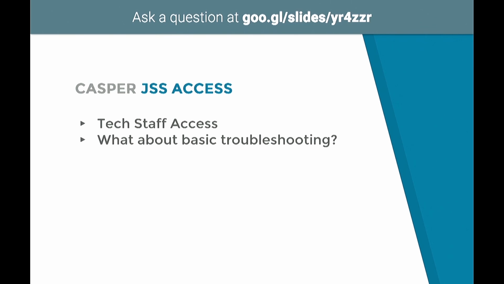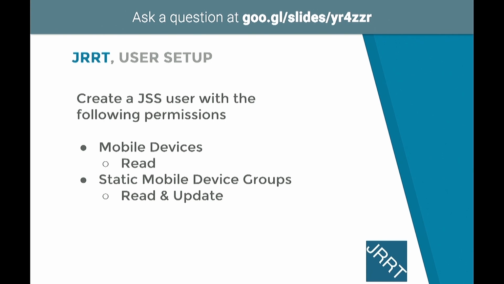So what we did is we started out as an AppleScript, and then it evolved into a Swift project that then was an Xcode project and now is a Mac app, which is just kind of cool. It allows us to do things like this, and there's probably a way within other MDM products to do something similar. Obviously, this is Casper focused, but we create a new user that can read our mobile devices and then read or update static mobile device groups. So we create JSS, no, that's a bad example. Don't use JSS as a Casper username. That's probably not a good idea.